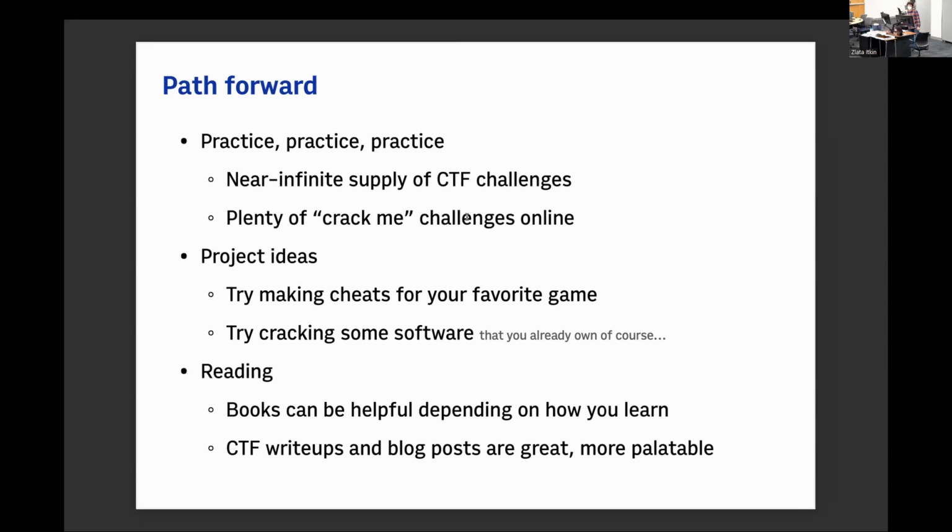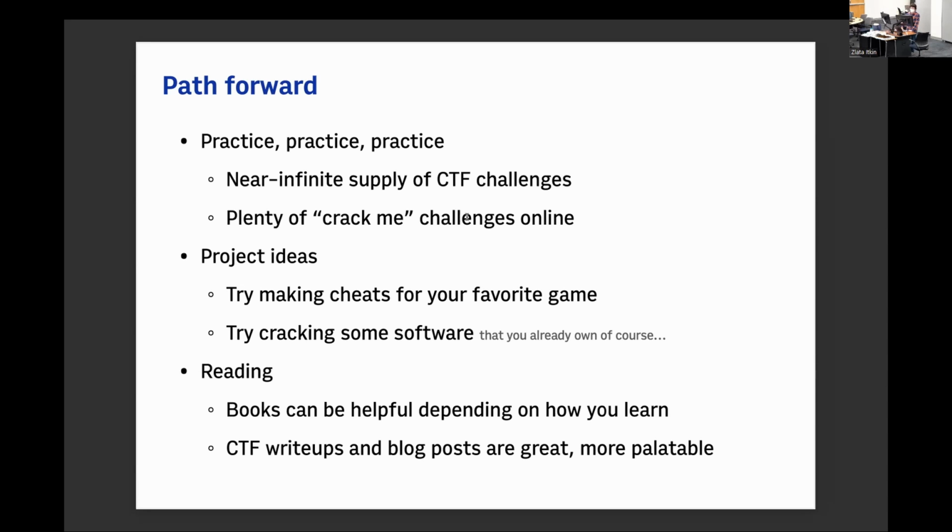You could try making cheats for your favorite video game. That will require you to reverse engineer the game, learn about how it stores data, maybe even learn about how its anti-cheat works, etc. There's also cracking software, which you should only do on software that you already own. That's another fun one as well.